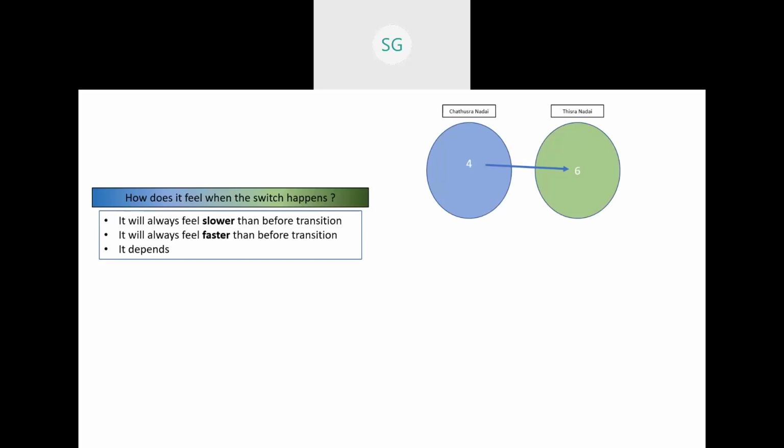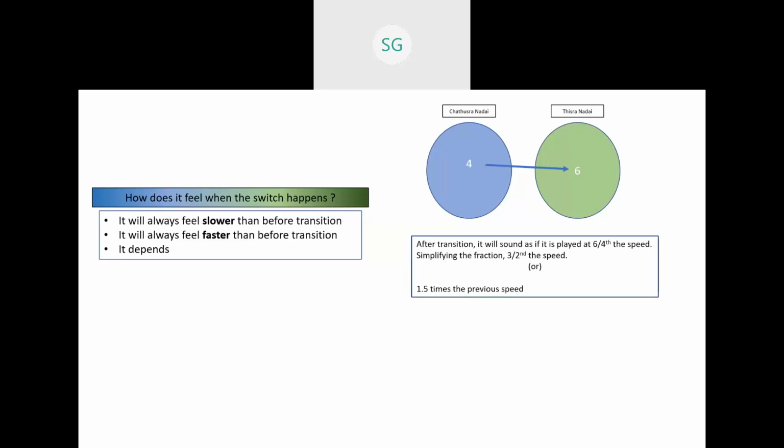But let's understand why it depends. Remember, tisra nadai is not just 3 matras per beat. That's just the first option. You can pack in 6 matras to a beat. In that case, when you move from 4 matras to a beat to 6 matras per beat, obviously your fingers have to work faster. Even an audience listening to it will think that suddenly the mridangam playing got faster, even if they don't know anything about nadais. But as I mentioned, the tempo is not increasing. We are still keeping to 75 beats per minute. What is increasing is how many matras you are packing in that beat.